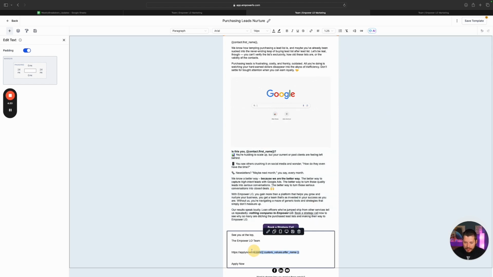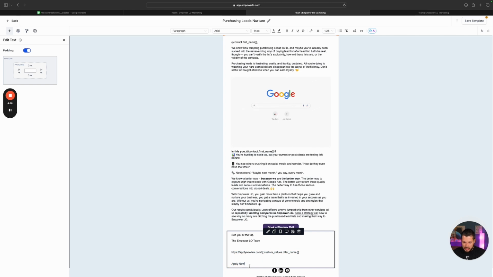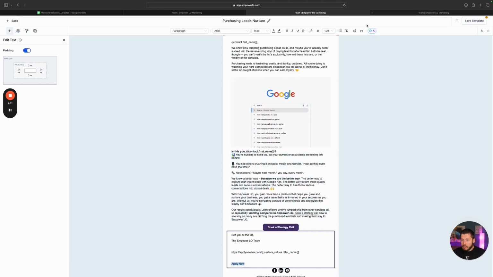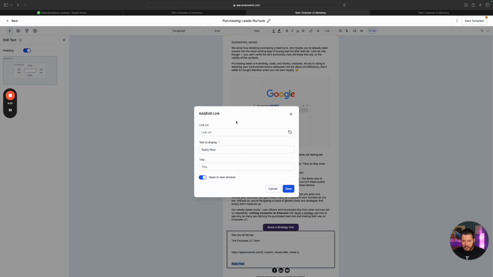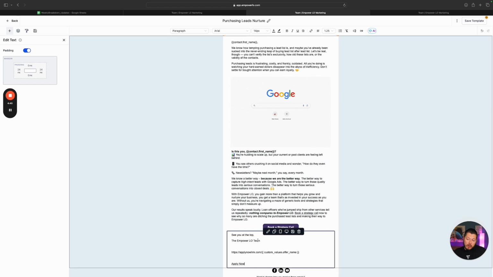So now you have the ability to come in, boom. And then when you create your link, let's say I want this apply now text right here to be my link, or a button maybe, right? I can come in here and I can add that, and it's going to have support for this. It'll have support for this all the way down to here. It'll assume that this is actually a domain, and I can save that and it'll work. As long as that's actually a URL, then that'll work.